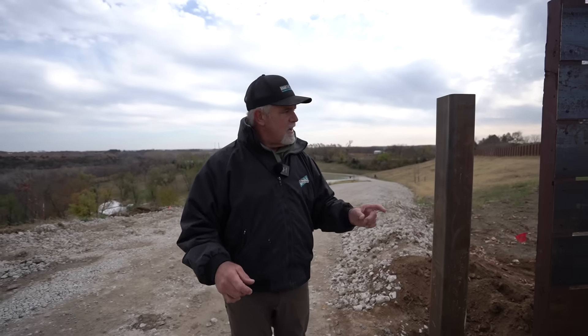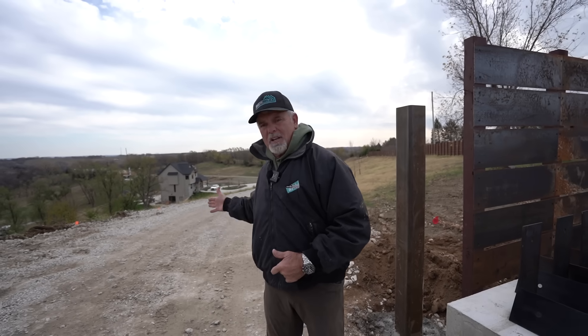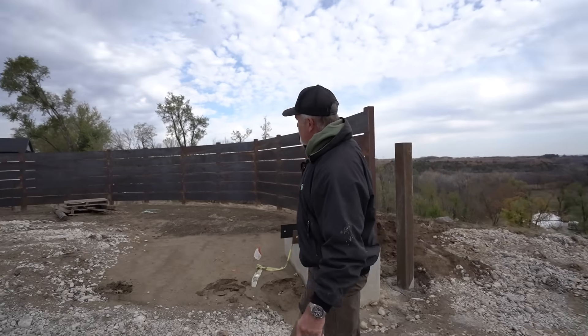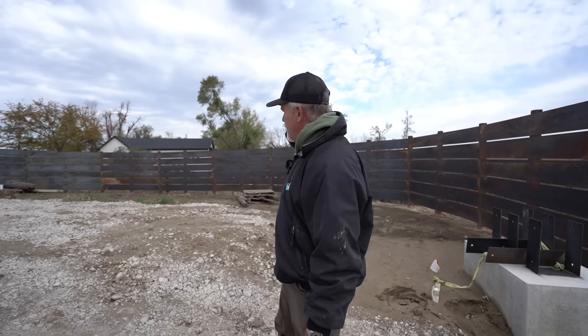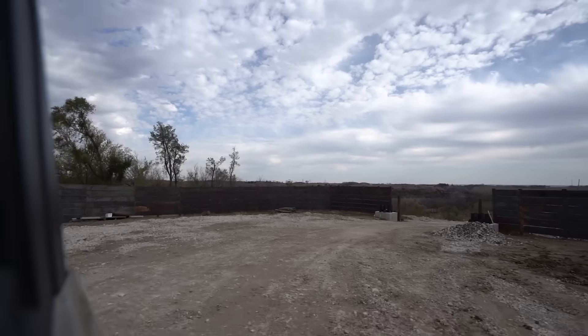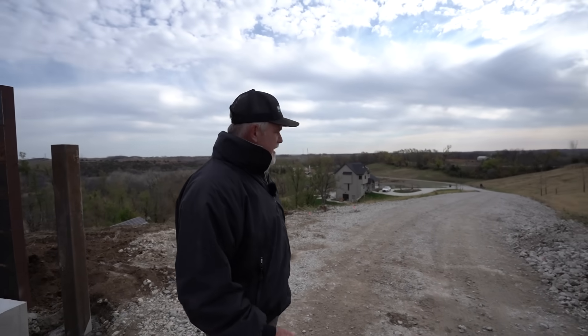So now I've got to come up with that entrance gate idea — maybe you can help me with that. I don't know if it needs to look like the fence or something more interesting. Should you see through it, or do you want to continue making it private? That has yet to be done, but I added the fence all the way around because I didn't want to look at Flair's Haunted House. I got it painted, got it cleaned up, there was a tree on it — that thing's whipped back into shape and I think we've even rented it out. This gives me a sense of arrival to my property.